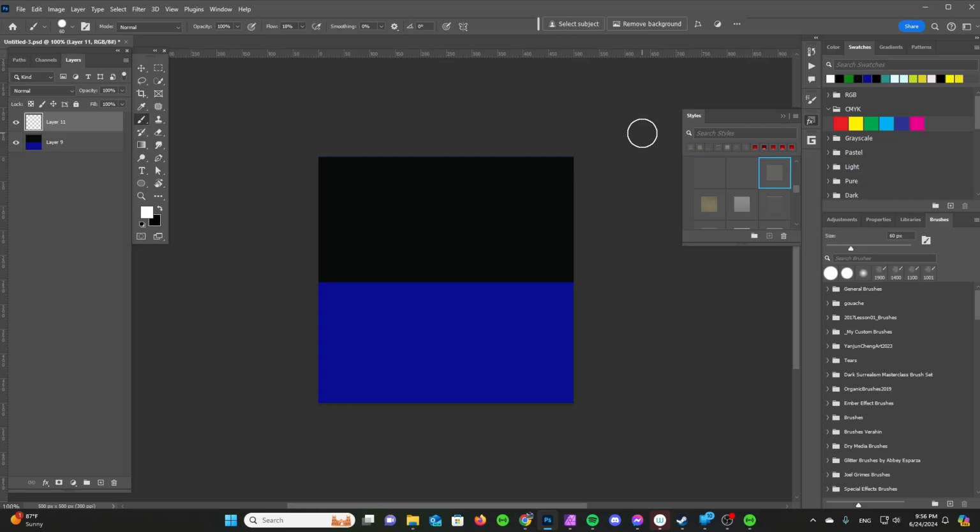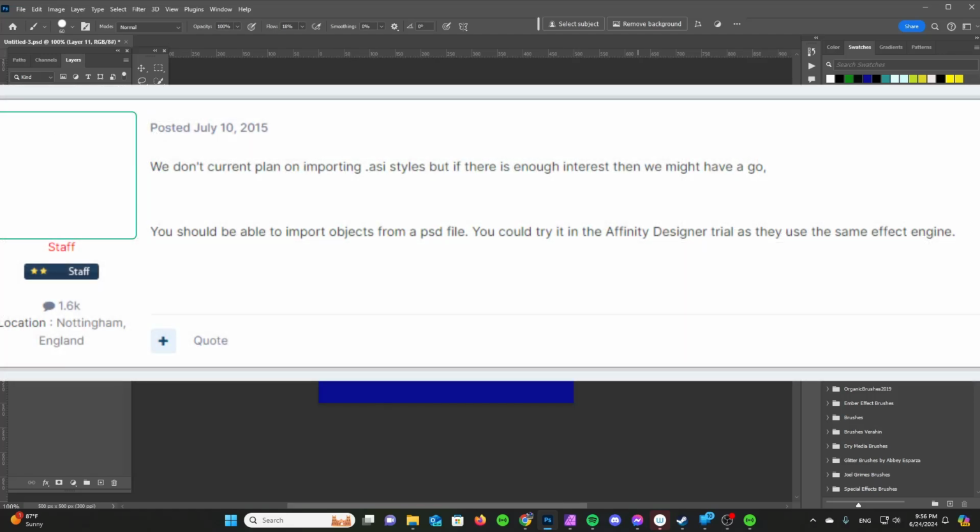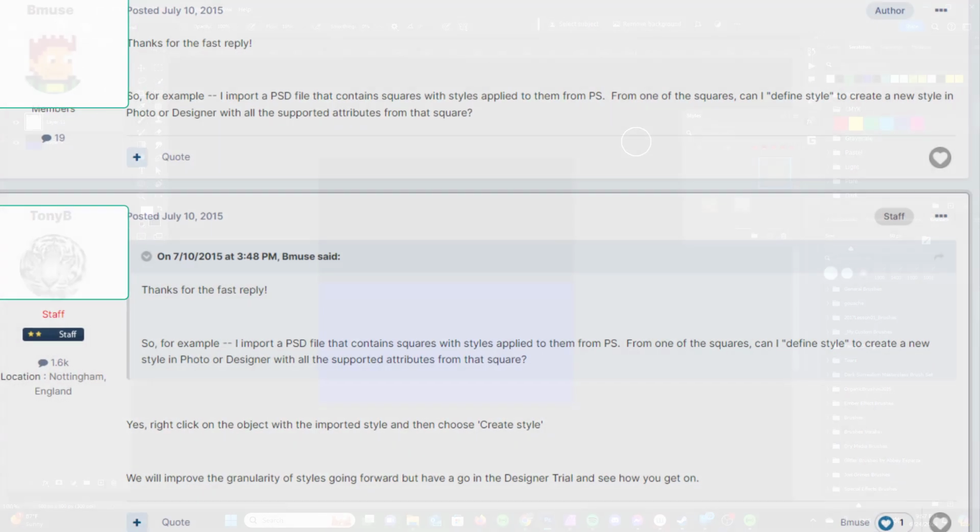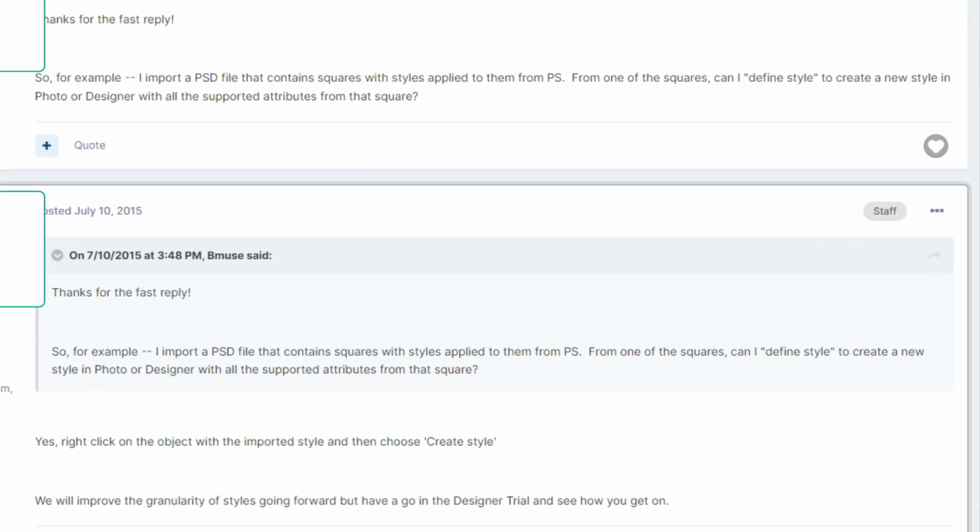I've tried a whole lot of stuff, but I did find in the Affinity help, somebody else had the same question. They said they had no plan on making it easy for us, but he poked around and figured out a couple of ways to do it, and so I read that, and so here we are. I'll put that link in a little bit later on.